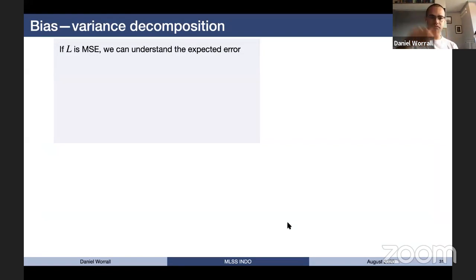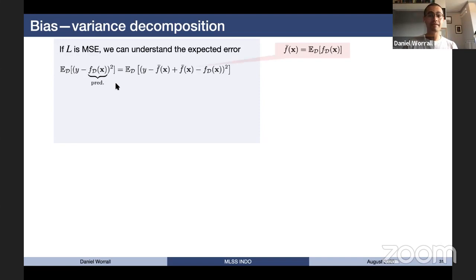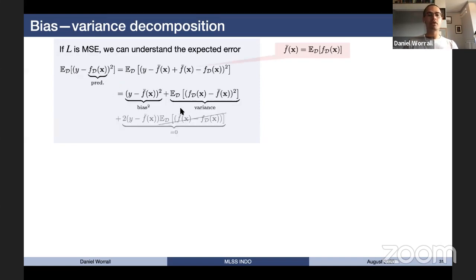There's another framework, and I'm going to introduce these frameworks and I'll go back to them in a minute, called the bias variance decomposition. I'll talk about this in my next lecture a bit. Essentially, the overfitting happens because I have a training set which doesn't reflect the true data set. So in a specific case where my loss is the mean squared error, I can take the squared error between my predictions and my true outputs, and I can expand it by introducing an extra term here. But essentially what I'm going to do is I'm going to take the expectation over different training data sets I could have, and you get these two terms when you write it out. One is a bias squared and one is a variance.